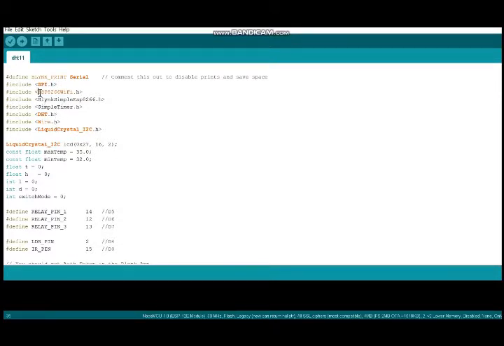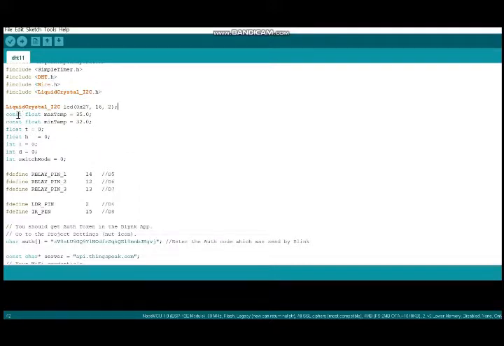So these are for connecting the Node MCU, and these libraries are to link to our cloud platform, that is Blynk app. This library is for the temperature sensor, and these libraries are for the LCD module. Now here I have declared a threshold value after which the fan will turn on, so it is set to 35 degrees Celsius. These global variables are declared, and these will store the sensor data.